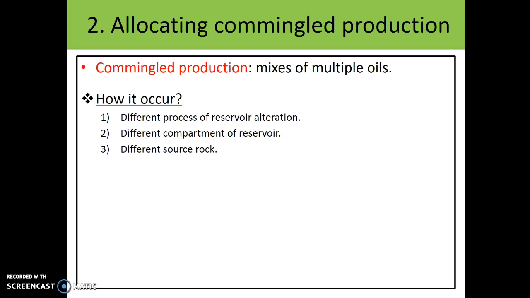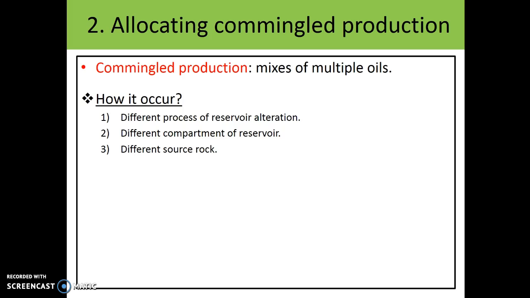First, different processes of reservoir alteration which occur after the oil enters the reservoir, which do not operate at the same rate and extent in each compartment of the reservoir. The second one is different compartments in the reservoir, meaning that if there are two separate compartments of reservoir, it is very difficult to achieve precisely the same homogenized composition of oil, even if the oil is from the same source rock.